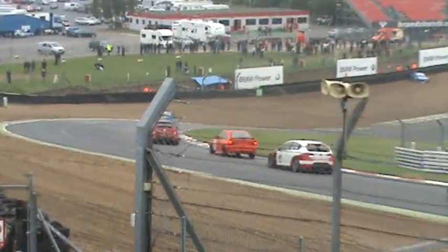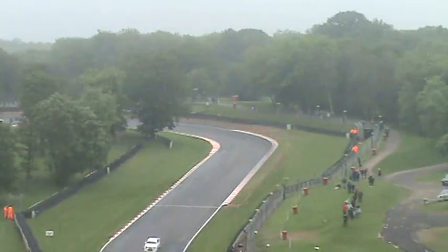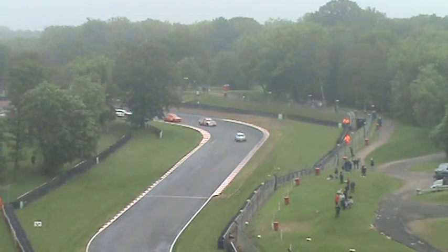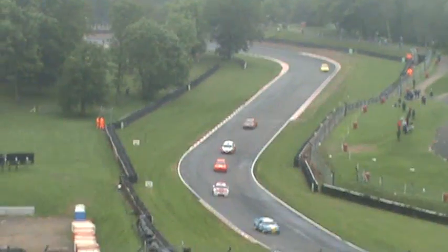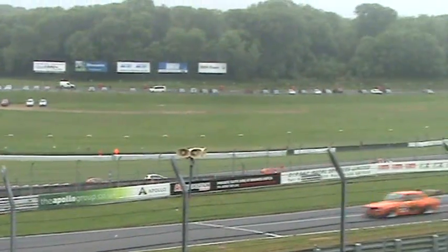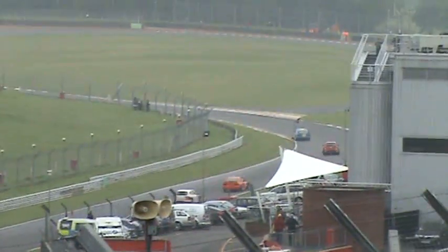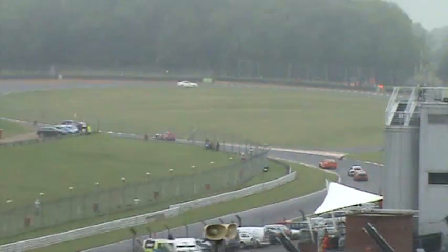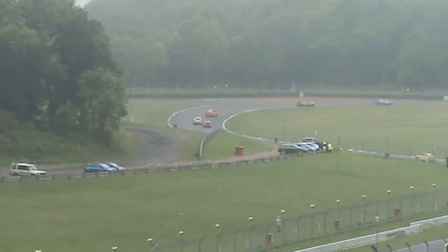Meanwhile, into Paddock Hill Bend, AJ Owen's got Elsa Cox behind him, as well as Brian Lilley in the Ford Escort. They all turn into Druids. I think both Coxes are in there. Brian Cox there, then Laurie Dunster, the person that's won 3 out of 4 races in pre-93 touring cars. They all go out of Graham Hill Bend down towards the 30s. Now Owen and Cox starting to get away. Brian Lilley with Brian Cox and Laurie Dunster, the 3 of them battling out now behind them.